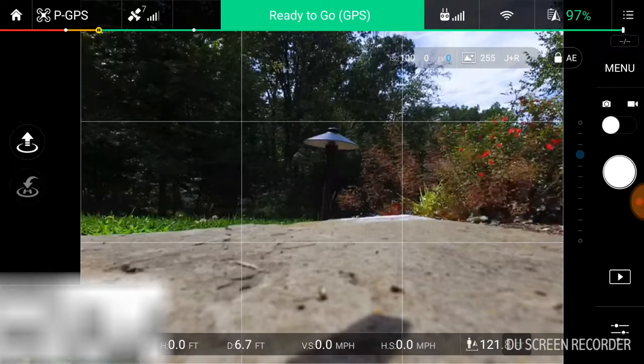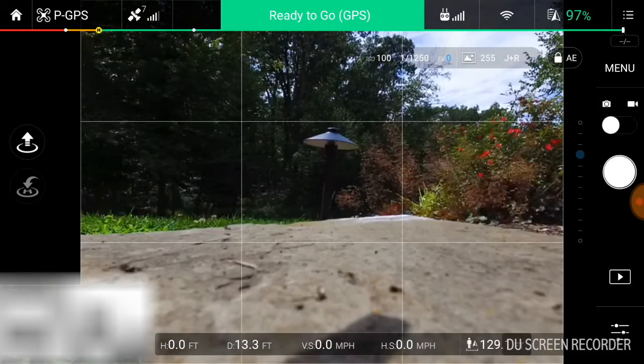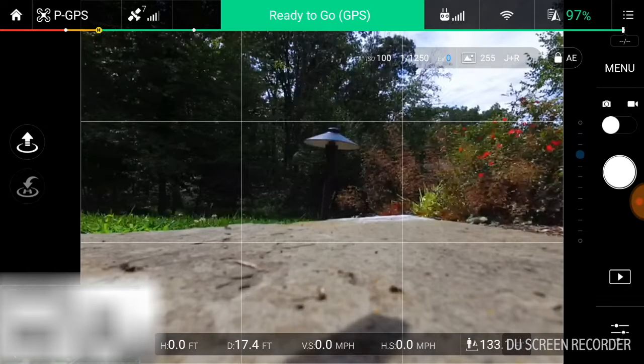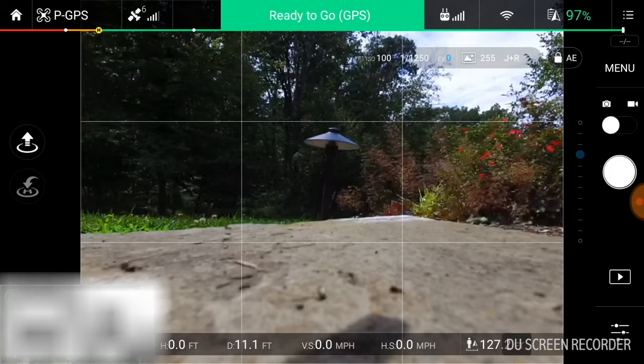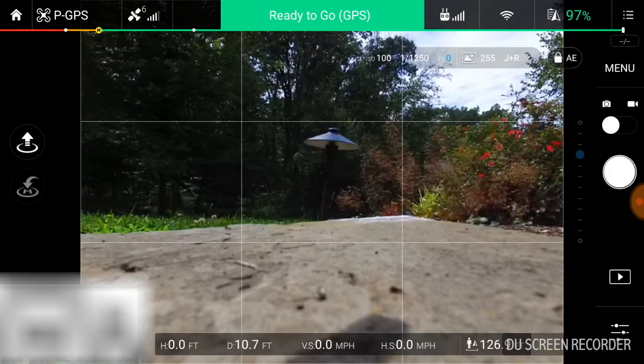So if you capture the image, in the live view of your gallery, you're not going to see the RAW — you're only going to see the JPEG. That's just one of the downsides to it. Typically, you won't see RAW photos in your live gallery just because the larger image format really means that you're not going to be transmitting that kind of data back over Wi-Fi to your actual device from your drone, especially while flying. So you'll only see the RAW photos if you actually pull your SD card out and pop it into your computer and pull that RAW image data out that way.